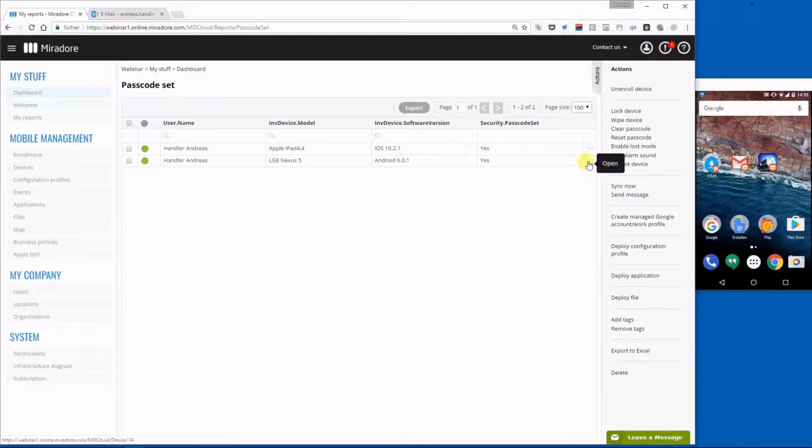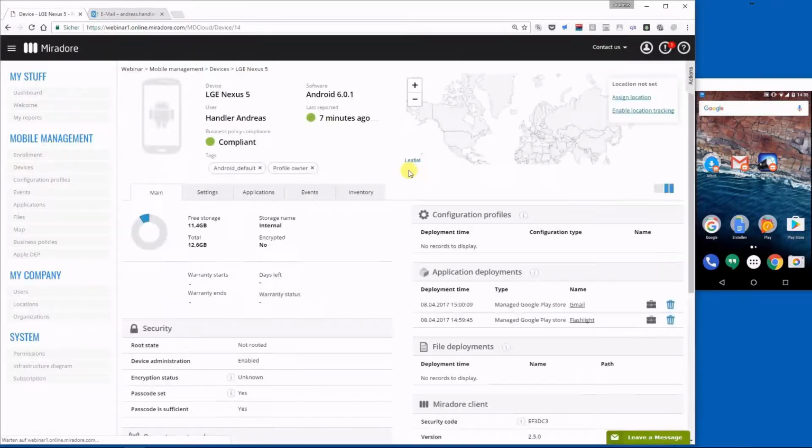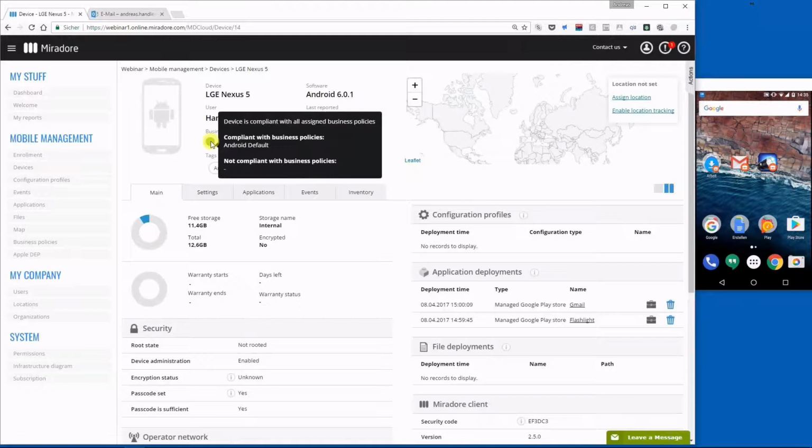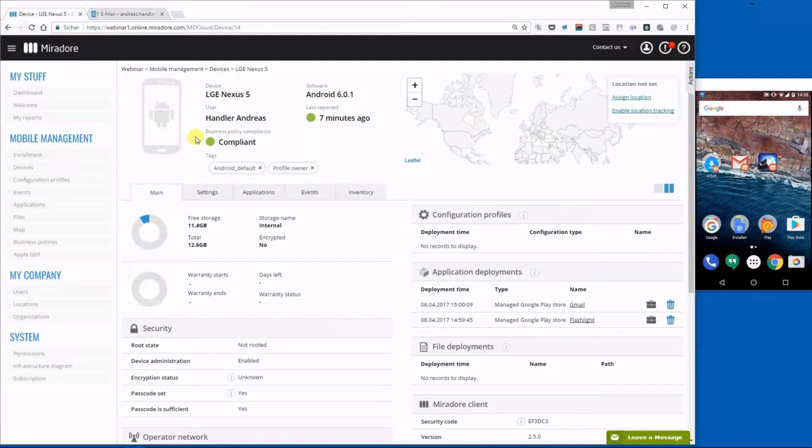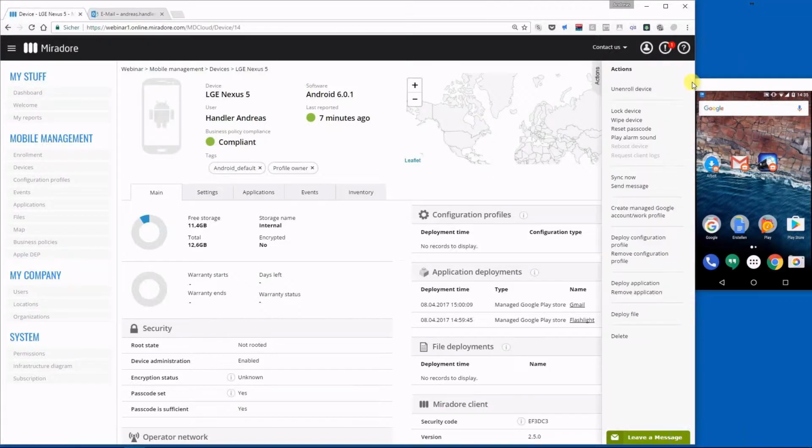If I open this device, I also can see if this device is compliant, if all settings and apps that I configured in the business policies are applied to the device. A very important thing is that if the device gets lost or stolen, I can lock the device with one click.